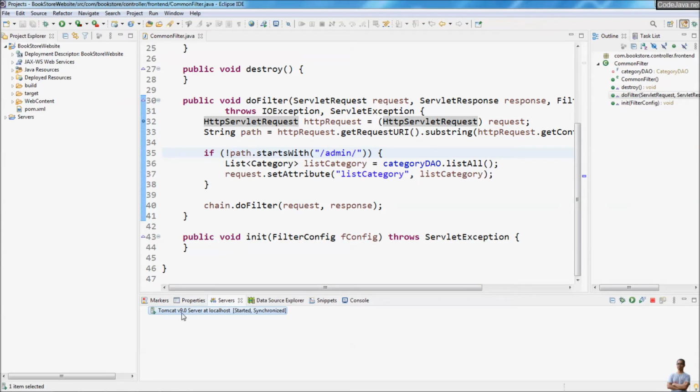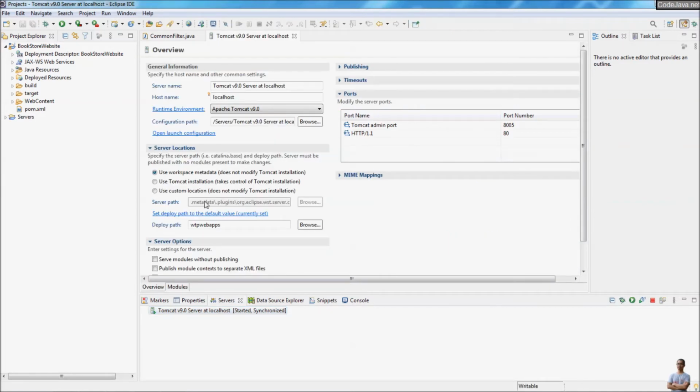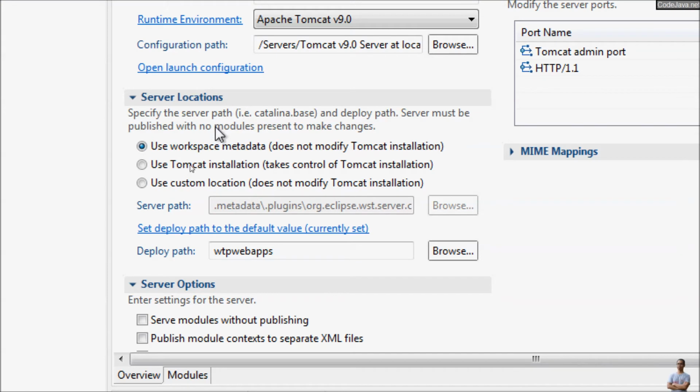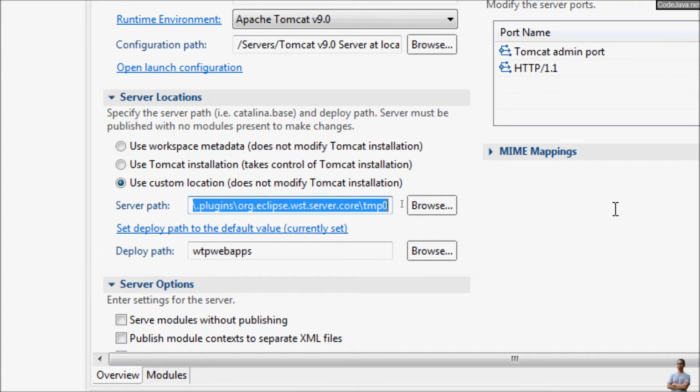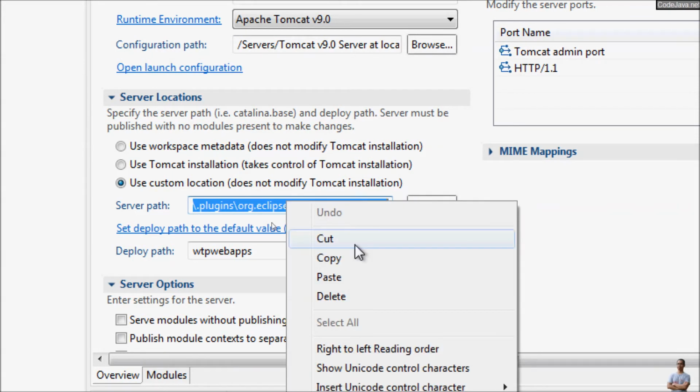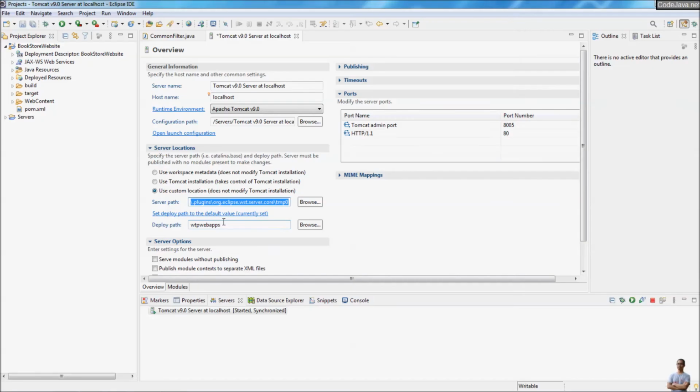Okay, that's it. And double clicking on the server view here, we should see, now you can modify the server locations here. By default, it uses workspace metadata, and the server path here you can see, which is relative to the project directory. So I copy this path, and you can see the deploy path is wtpwebapps.